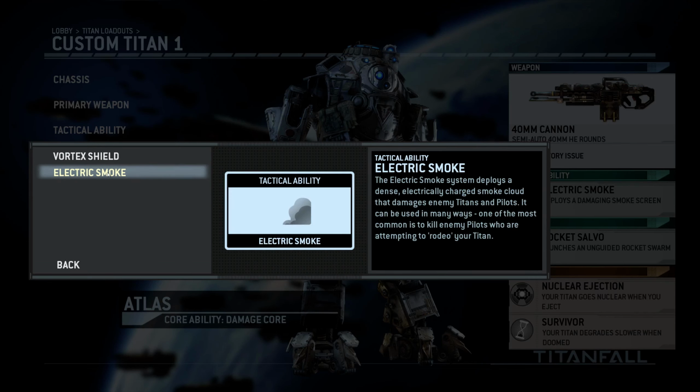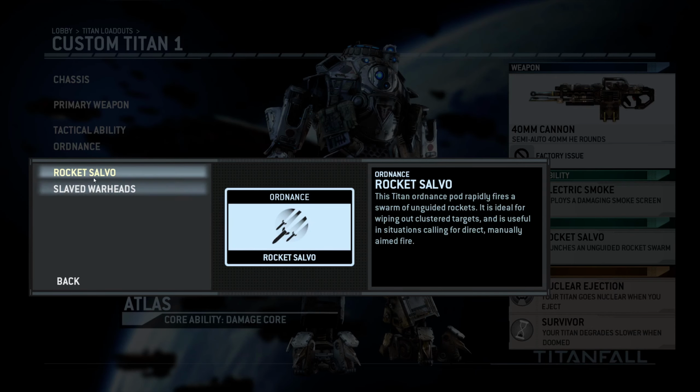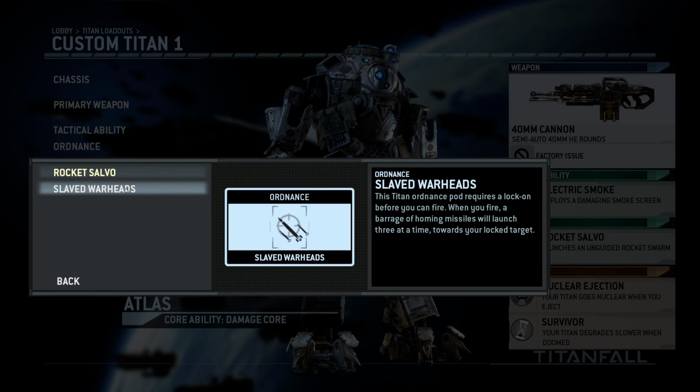But I kind of like the electric smoke, because it basically deploys a smoke which will electrify and do damage to anyone nearby who's on the opponent team. And when someone tries to rodeo you, as it says here, which is jumping on the back of your Titan and shooting at it, you deploy the electric smoke, and it will force them to either run away or die, which is really useful.